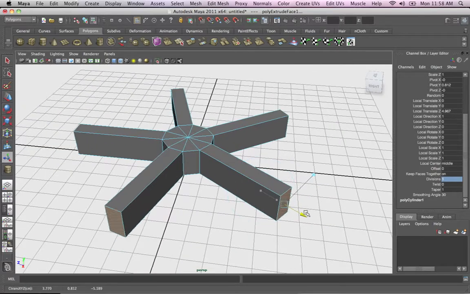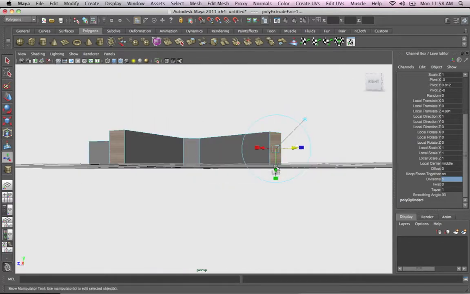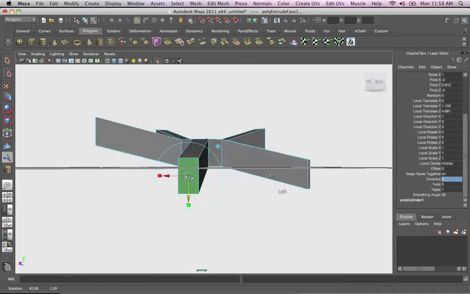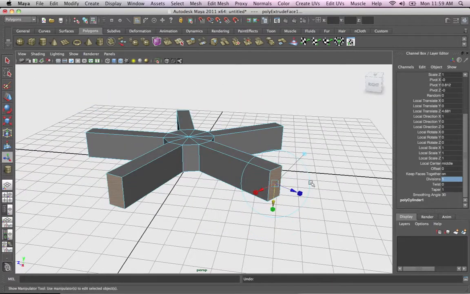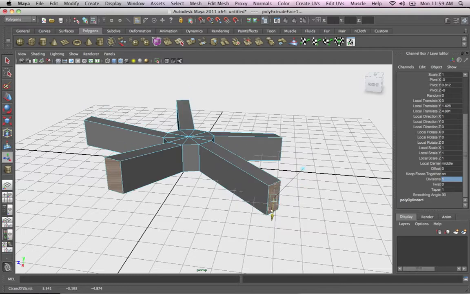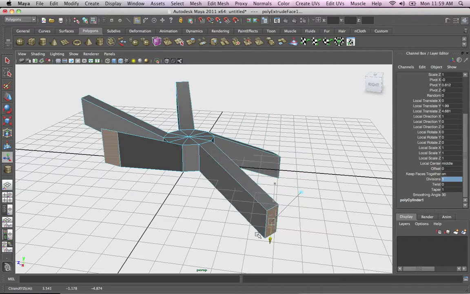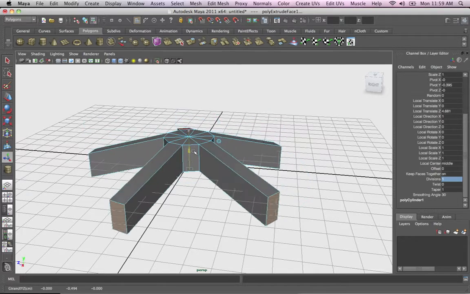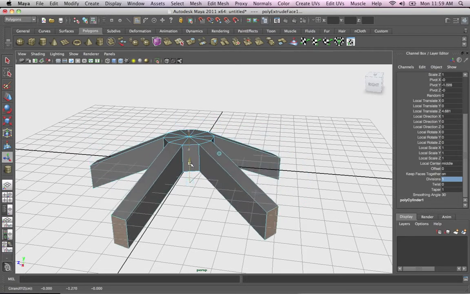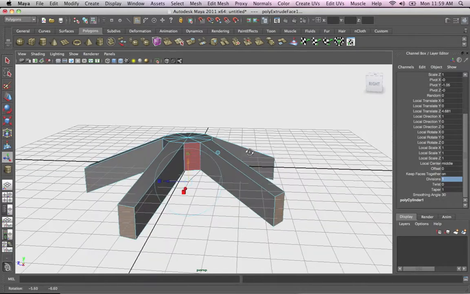So pull out, and then I want to pull down so I can have an angle, but this doesn't seem to be right. So I'm going to undo that. The local doesn't work for the Y, pulling down all these faces. But if I switch to the global and start pulling up or down, it will allow me to pull down all these faces.